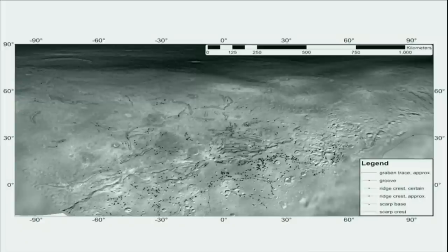Once we have all the images together, we can create a map. My colleague Stuart Robbins at the Southwest Research Institute sat down and carefully drew all the features he could find — all the canyons, chasma, scarps, and everything else — tracing out the edges and patterns of all the tectonic features visible on Charon.